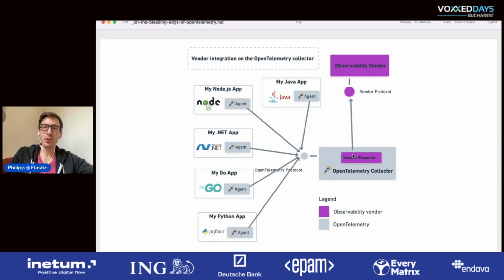It also helps because in your application, you don't need to care which vendor is supporting which agent or anything like that, and everything here is vendor agnostic. If you want to switch out the vendor, you would only need to switch the exporter in the OpenTelemetry collector, and you're done. So if you want to switch from vendor A to B, you change the configuration in the OpenTelemetry collector, you restart it, and that's all you need to do, basically.